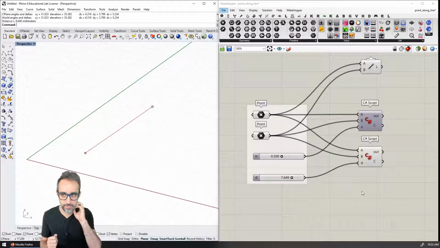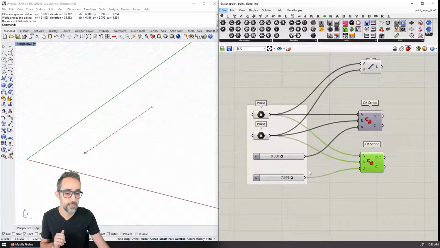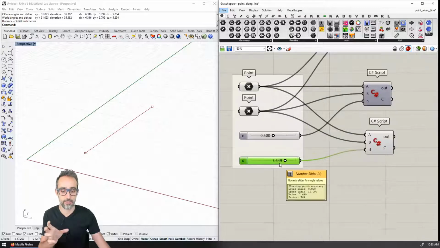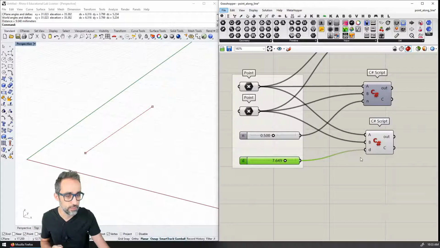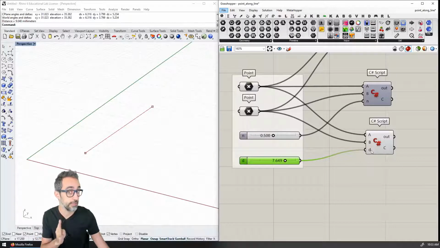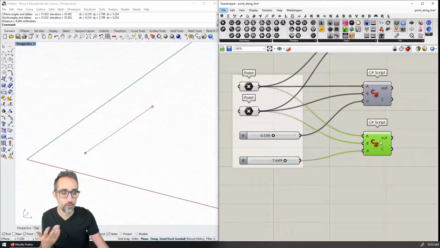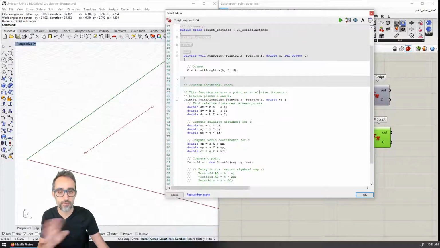All right, so back to the coding board. What I've done here is I have copy pasted the previous component, the one that used relative length, and I have created a new slider that has a bit more range, from 0 to 10, I think. I have changed the name of the input. I've called it lowercase d, just to make sure that we understand the difference between normalized coordinates and Euclidean coordinates, or world units. And then inside of it, I haven't really changed the code.